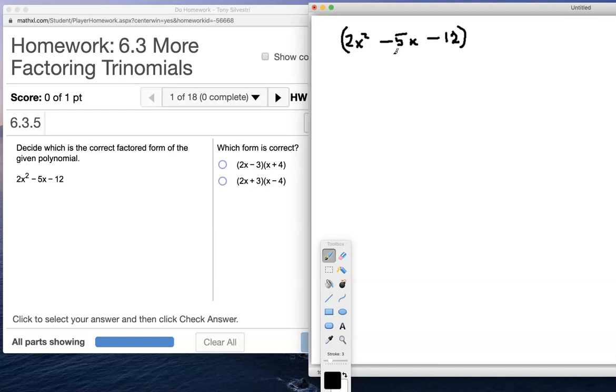And what makes this different from section 6.2 is look at the number in front of the x squared. It is not the simple number 1, but the number 2. So in this expression, we cannot factor anything out of it. There's no greatest common factor. We can't pull out an x. And take a look at the numbers. There's no number that divides evenly into 2, 5, and 12, other than 1, and 1 doesn't count. So we have to leave this alone, and you're left with a number in front of the x squared.